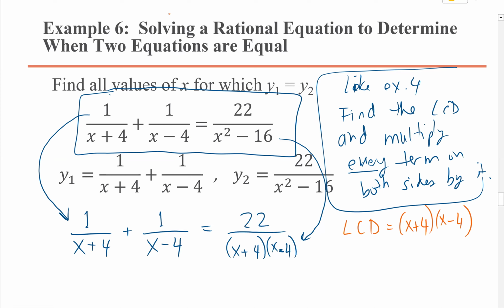And I look at their powers, there's only one x minus 4 for the left fraction. The middle fraction only has one x minus 4. And then the very right fraction has one of each. I don't see more than one. None of these denominators have more than one factor of x plus 4. Same thing for x minus 4. So I don't need more than one of each of them. I just need each.